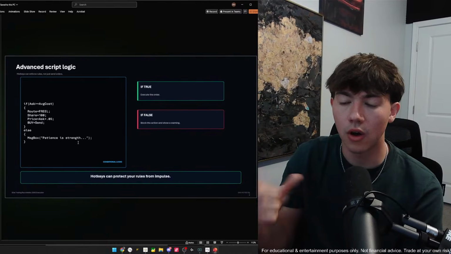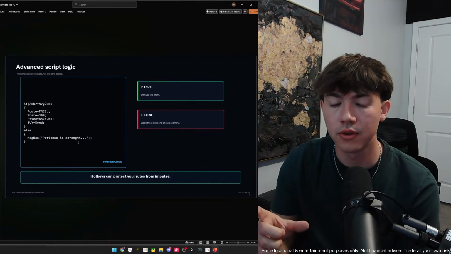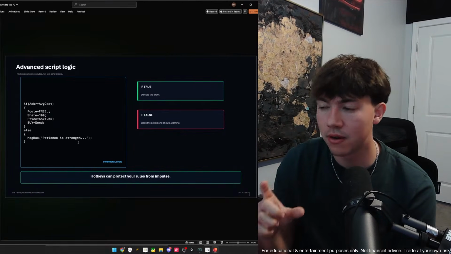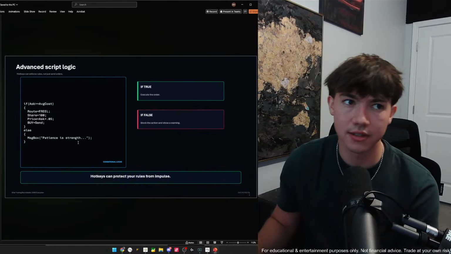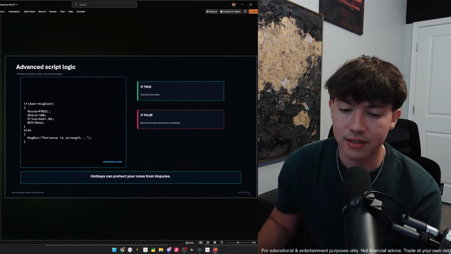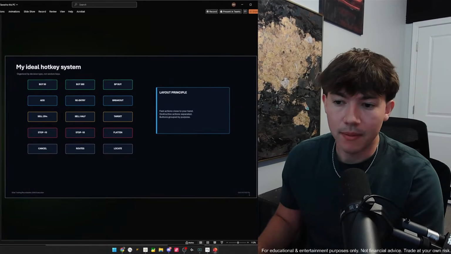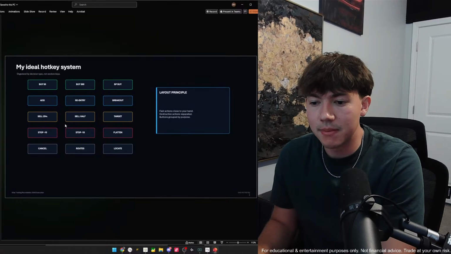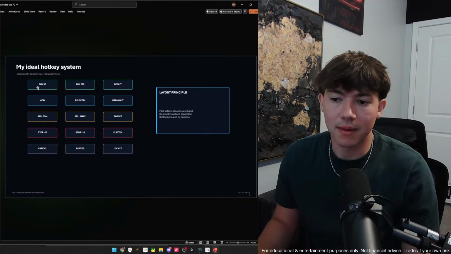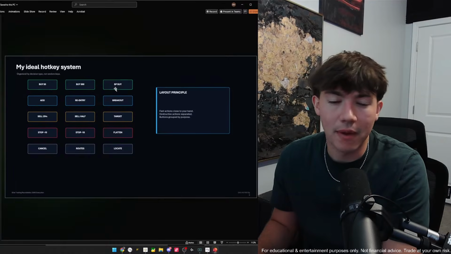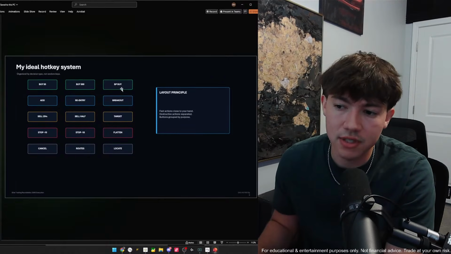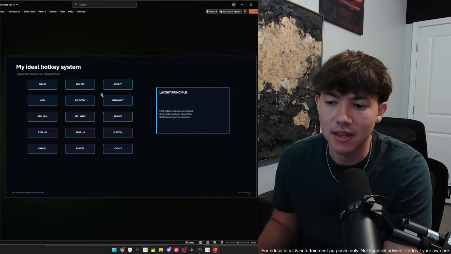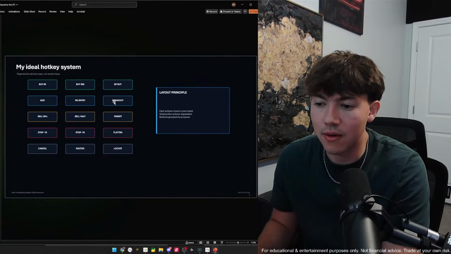So that's a really cool advanced script logic that you could use on DAS to be able to better manage your risk and not average down continuously and take bigger losses than you need to. And so my hotkey system here is, I have a bunch of different hotkeys. This is the best thing that I have on my keyboard. I have a buying power buy as well, maybe 20% of my account, 50% of my account. It just depends. I can add re-entry, breakout, a trade, or I can sell my hotkeys, sell half.